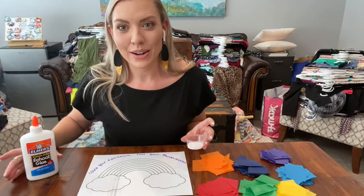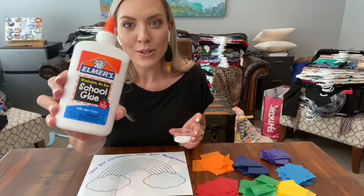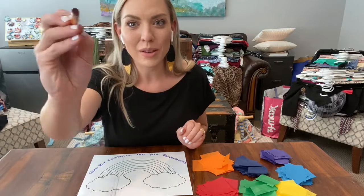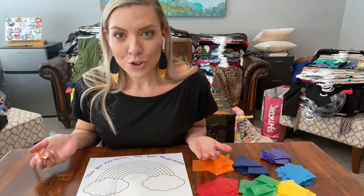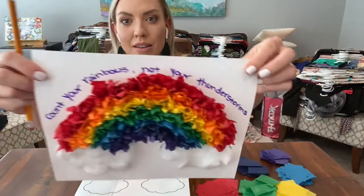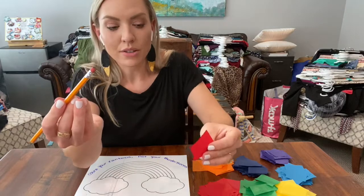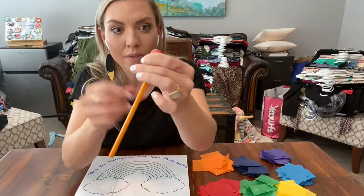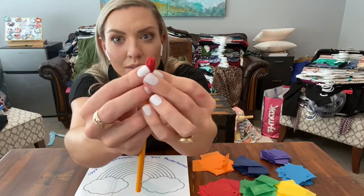So for this next part, you're going to need 1 cup of glue. Just some regular Elmer's school glue is all you need. And your pencil, preferably one with an eraser. Now, if you want to make a traditional rainbow, it's going to start with red at the top, as you can see in this one. So you're going to take your pencil, you're going to take your tissue paper, and you're going to wrap the tissue paper around the tip of the pencil. And you just scrunch it up like that.